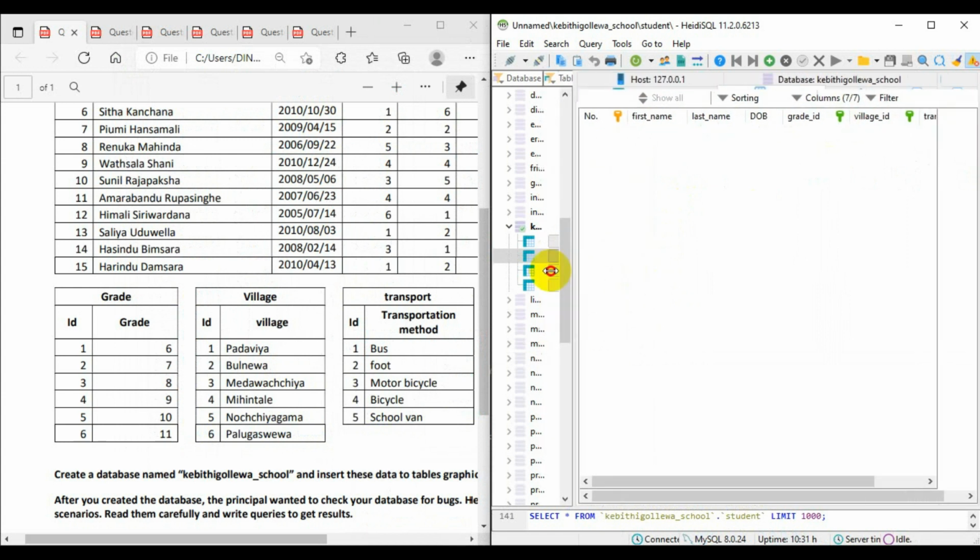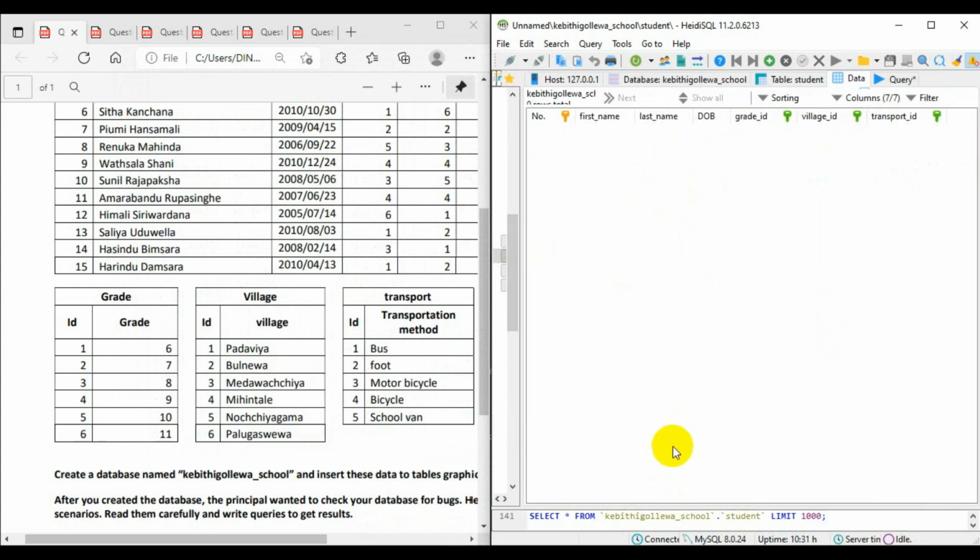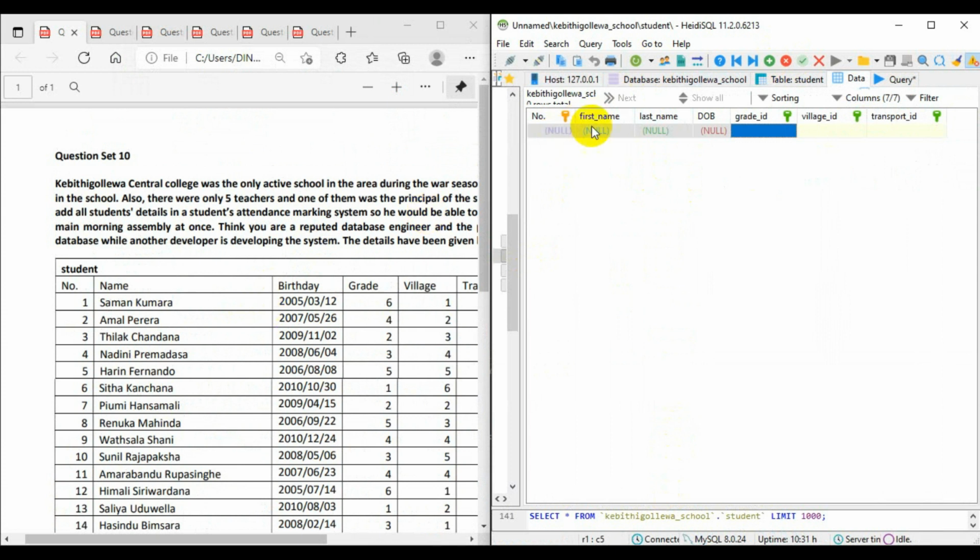So first I'll write this down here. Then I'll add my first column. As the number is primary and automatic, I don't have to give any values.